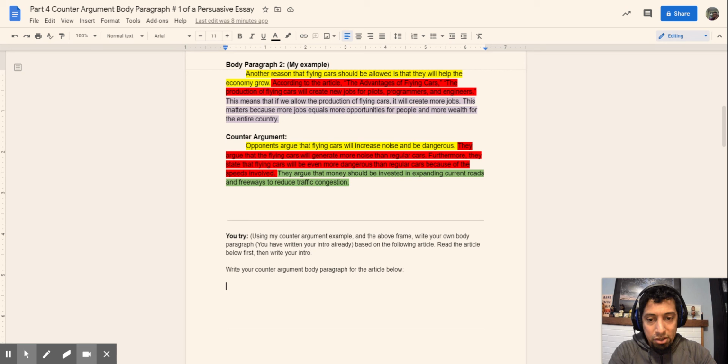Remember that your paragraph starts here with an indentation. After you write it, always do a spelling and grammar check. Okay, every time, spelling and grammar check, because I dock points for that. So make sure you get that in there. Okay, so again, if you have any questions, always ask.